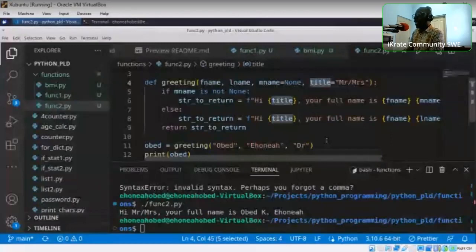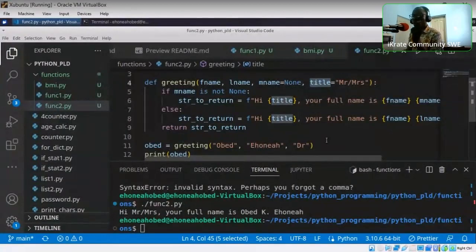So anytime that you are going to use the positional argument, pay attention to this one. Anytime you are going to use a positional argument, you always have to make the optional argument the last argument. Make the optional argument the last argument if you want to use positional arguments.